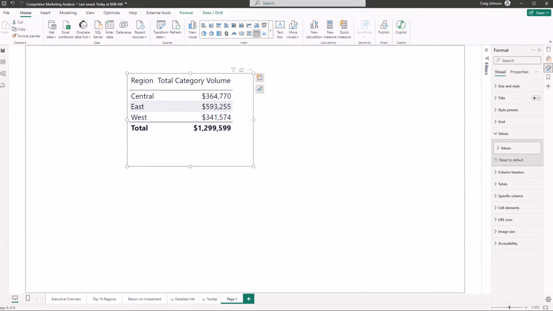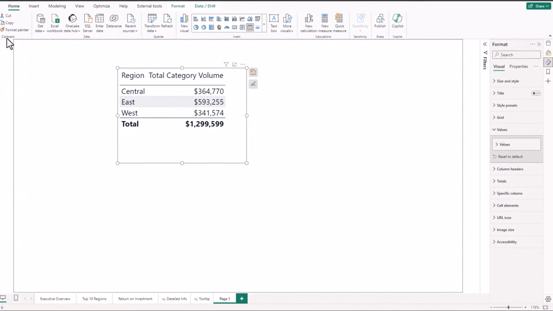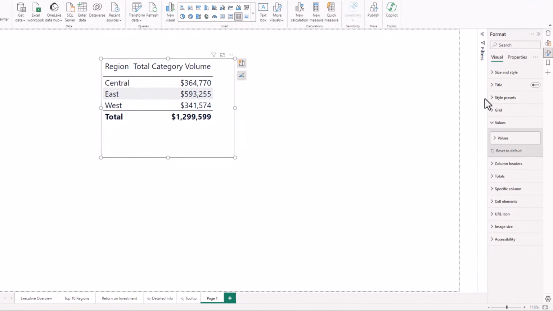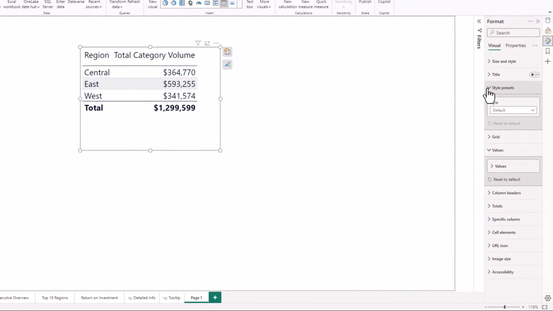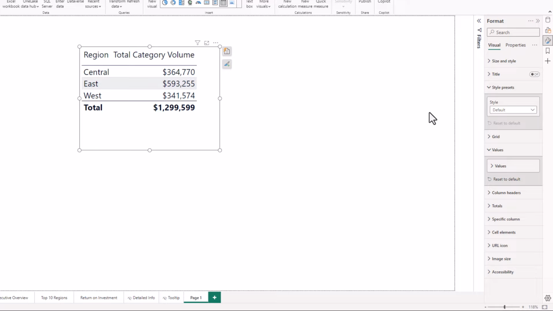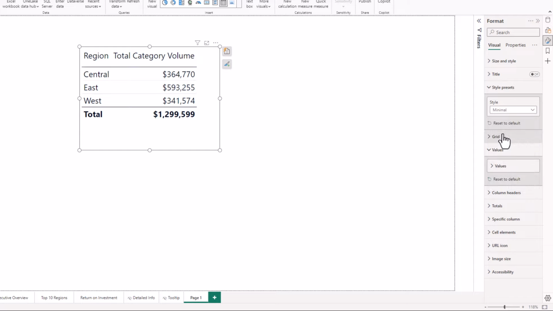Conditional formatting tables. Now that we have the table set up, you can choose from style presets. The style preset selections, this is the default, and the default has very minimal formatting, but you can choose from all of these different styles. So you can choose a minimal style. That one just made the subtotal bold. You can choose from a bold header. Now you have the header in bold.